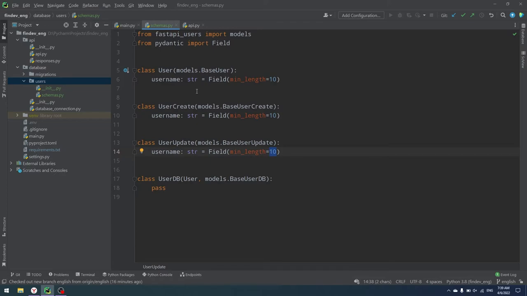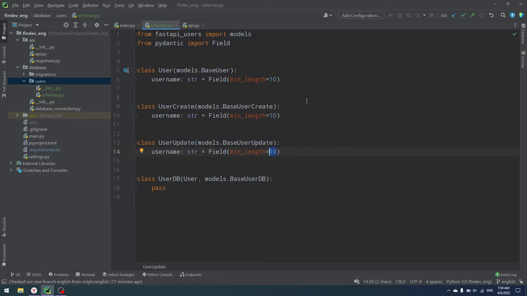And it's not like a really big problem that we copy that value. The real problem is that we just have the value 10. We don't have any variable which is related to that value. And it's really, really bad. If you just put values in your code like 10 or 4 or 5 or hello or yes, something like that, then it's not going to be very convenient for you to change those values in the future.